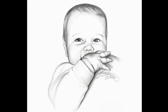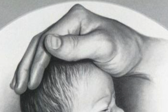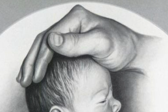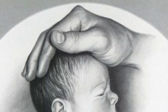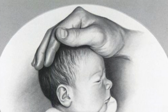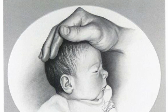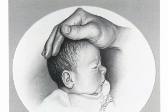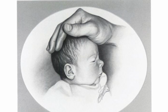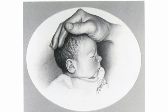Below is a clear example of size relationships, with the smallness of the newborn accentuated by the father's hand. The use of the blended background helps define the light profile of the baby's face. Both of these drawings were taken from everyday snapshots, and are examples of how your own photo album can become a gold mine of potential artistic expressions. Michael James, graphite on 2-ply Bristol, 14x11. Claire Marie's first day, graphite on 2-ply Bristol, 14x11.